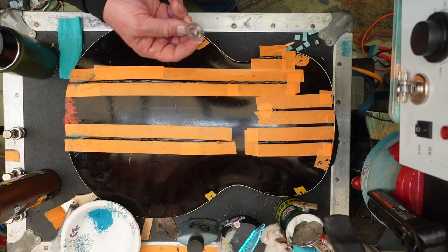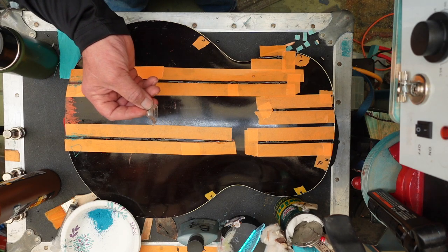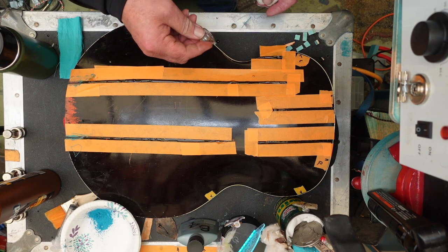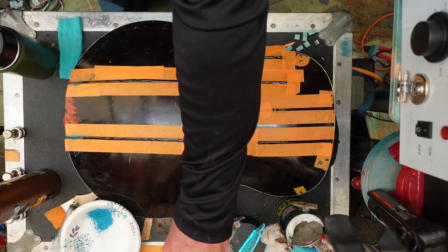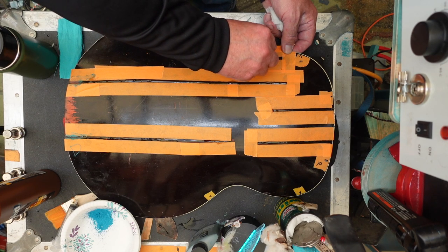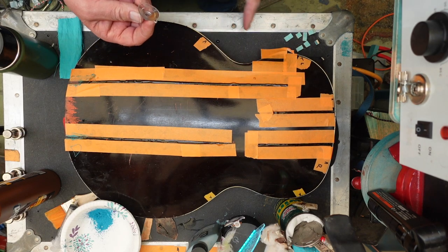Now we're going to take our suction cup, and I've explained this to you before. You don't want to be pumping it up and down like this, because think about it. If you push on this and there's suction, the minute you let go, it's going to pull the glue out. So what are we doing, right? We're going to start up here before we hit the crack, and we're just going to push down, and we're going to push it there, you see, like so. And I'm just going to keep doing that a few times, and it all pushes down into the crack.